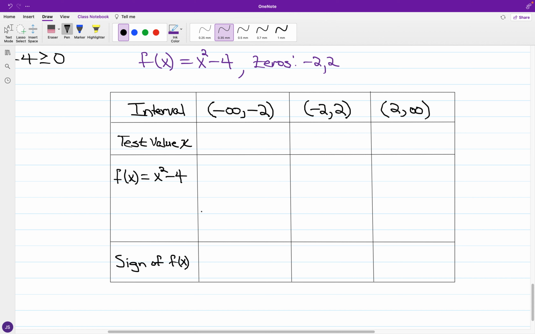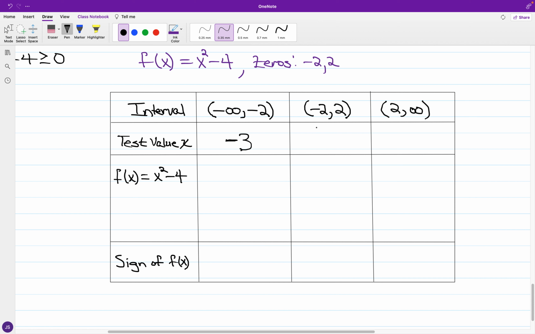Okay. So first of all, I can choose arbitrary values from each of the sets. Say we have a test value x. For the first, the interval description is that we're looking at those values of x less than -2. So I can select a value that is less than -2. So I could go with -10, -100. And usually I like to keep the absolute value of what I select as low as possible. And you can go with -3. And if you chose -4, -5, it still qualifies as a selected test value.